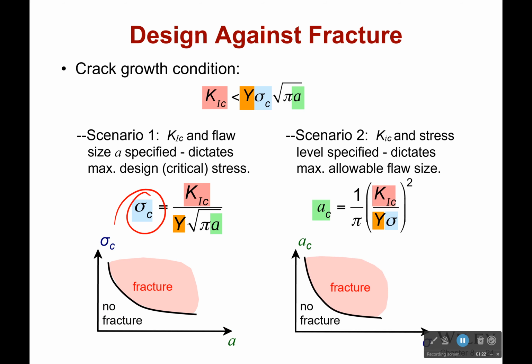Now, another way you could think about it is to say, okay, well, rather than aiming for the critical stress, if I have a given stress, I can say, what is an allowable crack length? If I have to have a stress all the way up to here, well, then my crack length can only be so long. Otherwise, it's going to fail. Both of these are used.